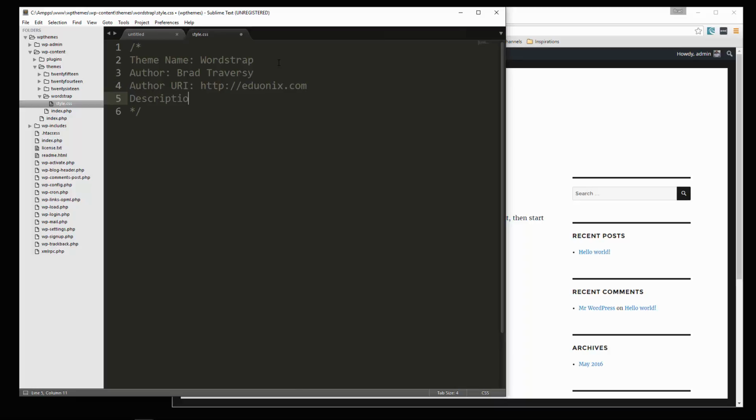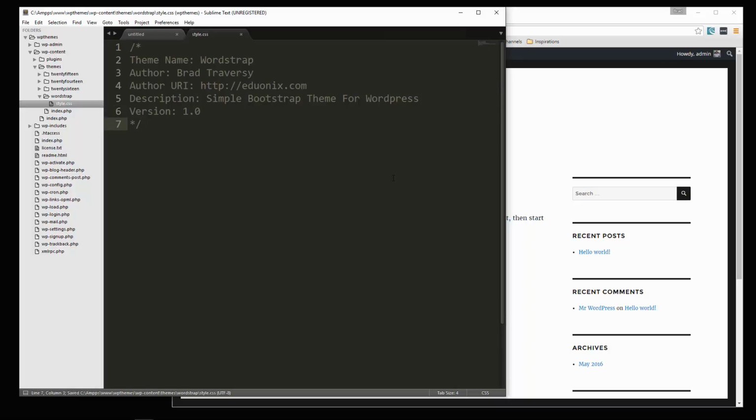Description. We'll say simple Bootstrap theme for WordPress. Okay, let's do version. This will be version 1.0. And I think that should be good.